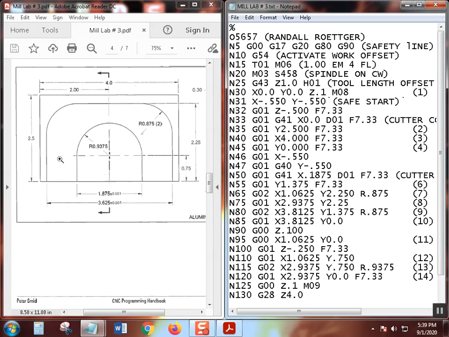All right, so we went mill, mill, mill, mill, mill, mill. Now we want to turn our cutter comp off. A good idea would be to go back to the safe start position. But to turn cutter comp off, really all we have to do is come down and go over. There are a lot of different ways to turn it off in this particular scenario. I think I'll just bring it down.